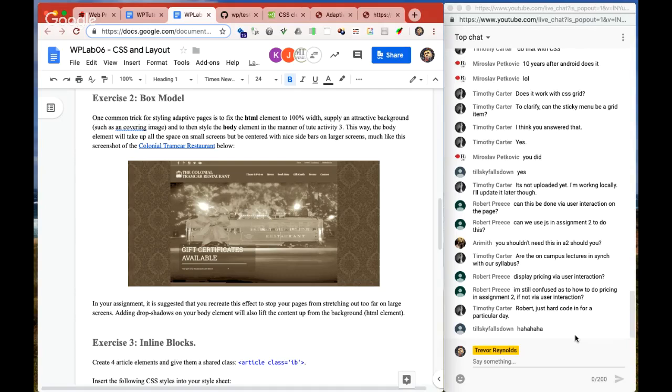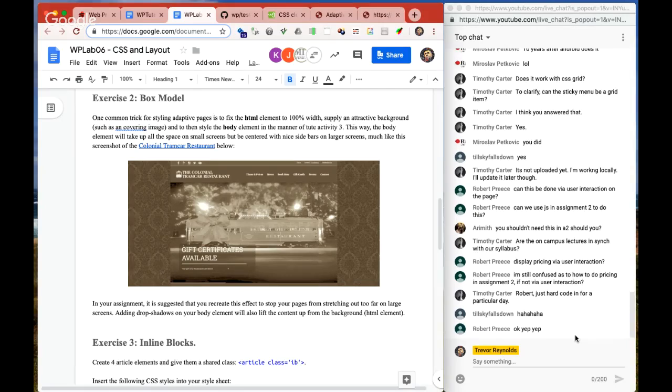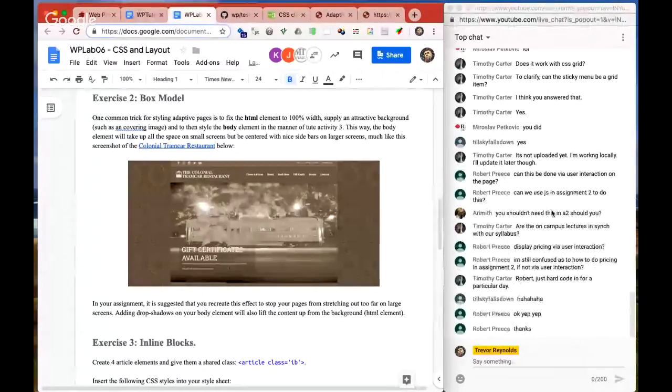In assignment 3, those prices will be useful because we'll be doing programming to update a quote field. So your order will be $84 based on your seat selections. So honestly, assignment 2 is just a static page. There's definitely no JavaScript unless you're bored. I hope that helps.